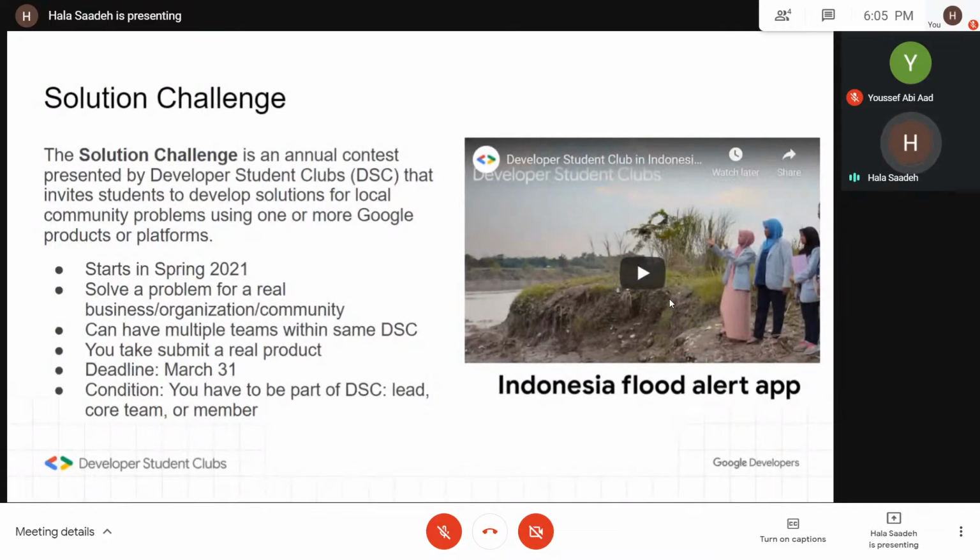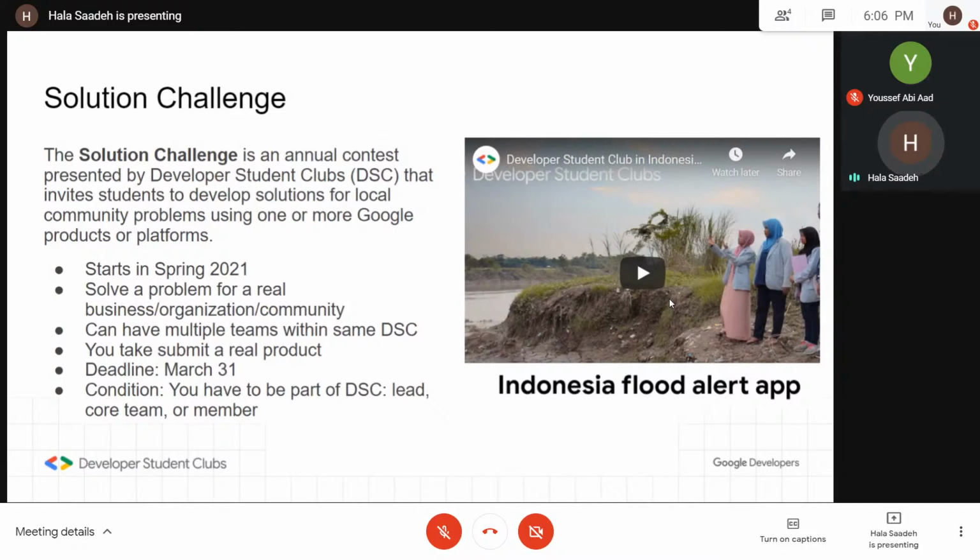Winners, in the end, get global recognition. They get access to mentorship by Google experts. We'll talk about this more in detail in a second, but basically, if you have a really good project, then employees at Google, actual software engineers at Google, will be mentoring you throughout the process of taking your app to the next level. First, you build a small, regular size product. Then if it's good, you would work with Google engineers to take that product and make it something really big. That should be exciting and motivating, because it really is a one-time opportunity to have access to this type of mentorship with these really good engineers. So it's really something to look into. That's how it's always been.